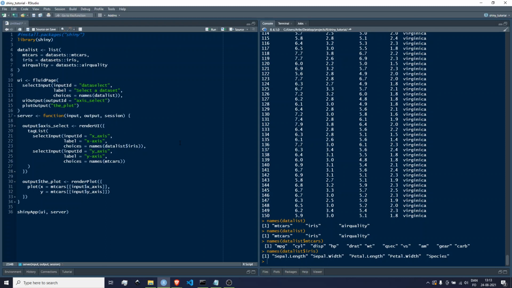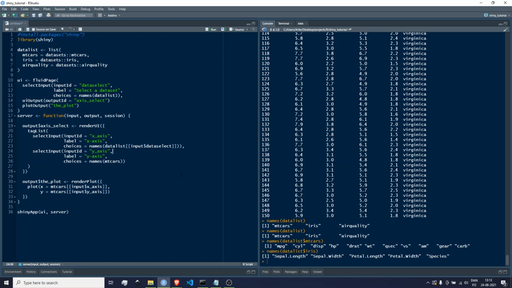So how to do this? What we do is just data list, and what's it called? I called it data select. So input data select. If you recall, I had the select input up here where I had the input ID called data select. That let me choose these names down here, and that means that whatever I choose will be put down to choices, the names of that data set. So there's a lot happening right here. What we're going to end with is names like this. We're going to get the column names. That's exactly what we want.